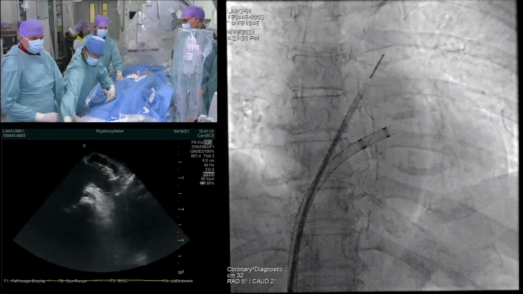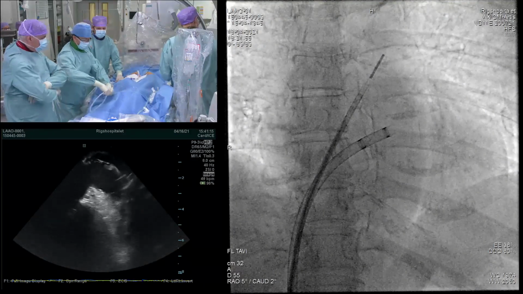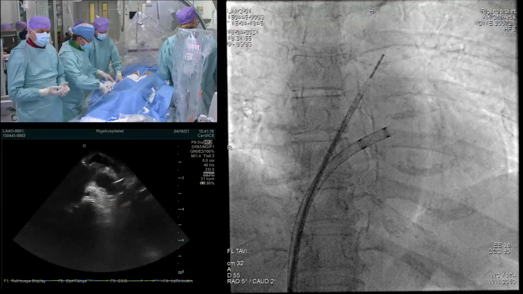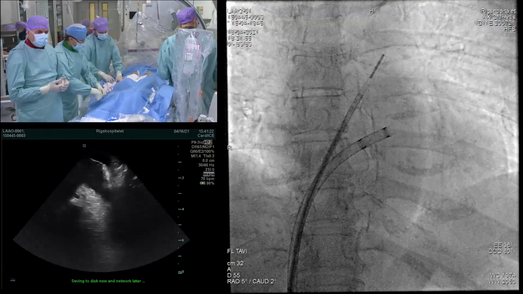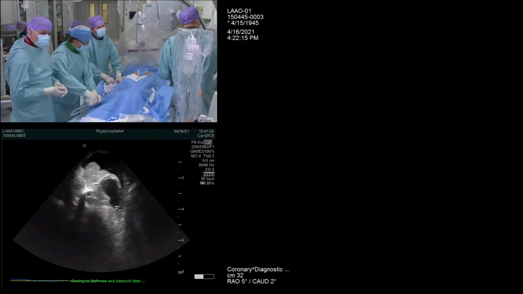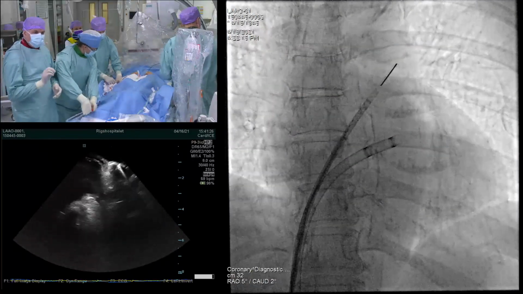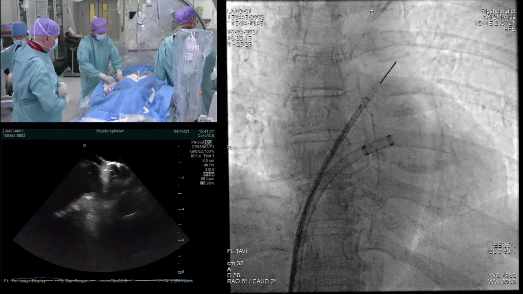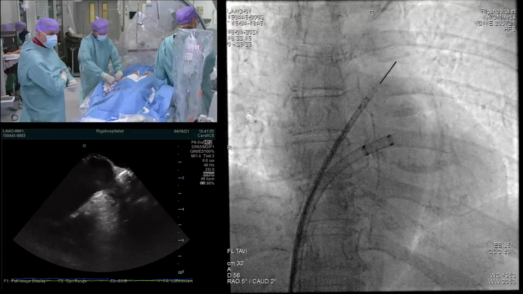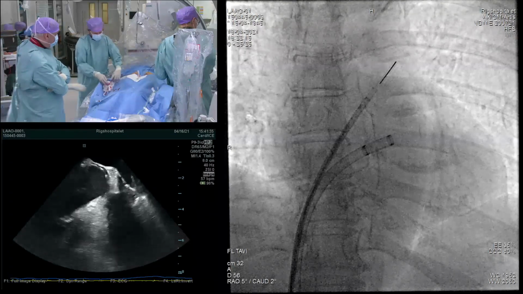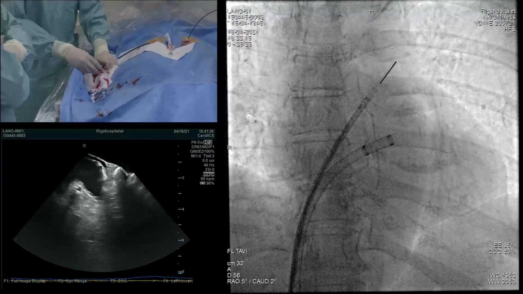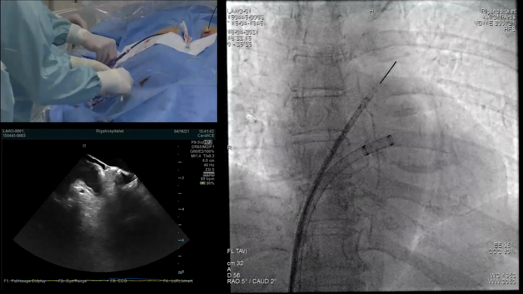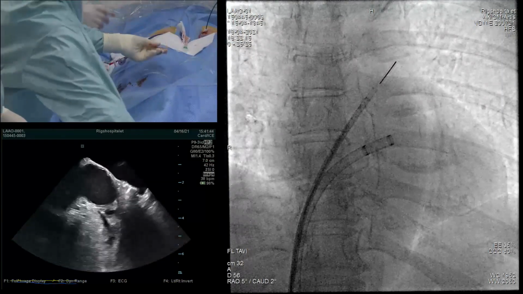So now we have the sheath in the left atrium and also the ICE probe. Next thing is of course to engage the left atrial appendage, and to do that in a safe way, we're going to use a pigtail to go in and then track the delivery sheath over the pigtail afterwards. What Ole is doing now is he has a wire connector here to make sure that it's not bleeding out as we're doing this. We take a pigtail catheter with a standard guide wire, just a 6 French.